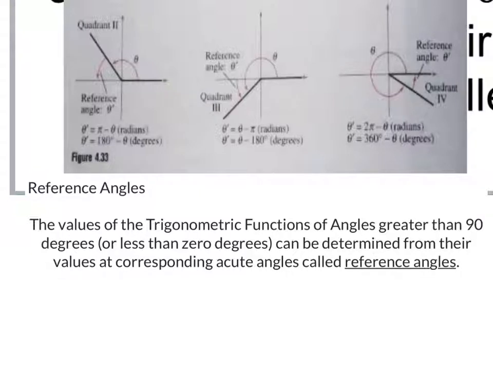In other words, we use this because when we try to create our triangles within our quadrants to be able to answer the sine, cosine, tangent, and the other trig functions, it helps us to know what some of the more popular ones are for the unit circle. And yeah, that's pretty much it.